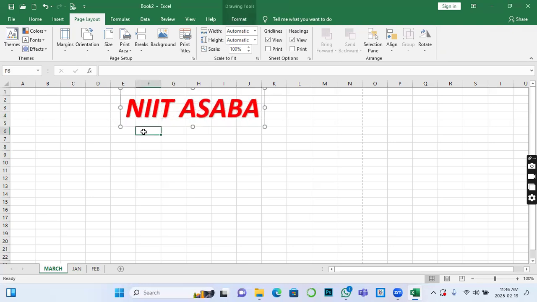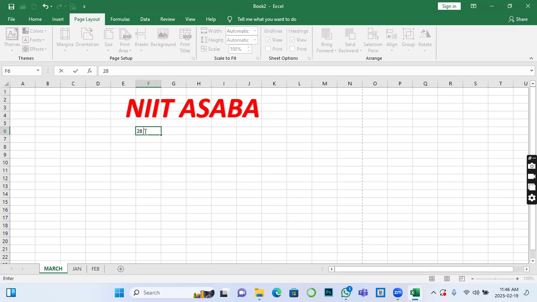So the next information we need is the company address, because this company can have different branches. If all of them print their report at the end of the day, how will the boss separate one from another? So there should be an address. Let's say 28 DLEA Road, Asaba, Delta State.